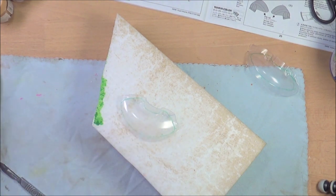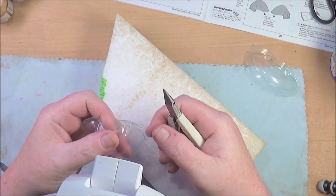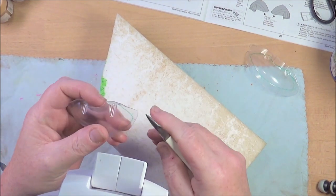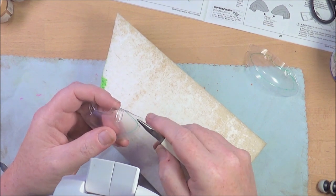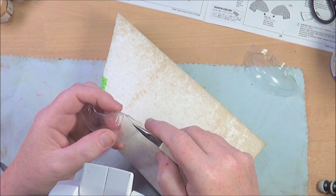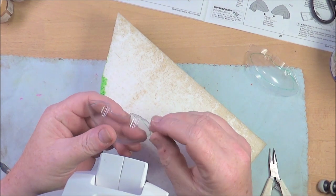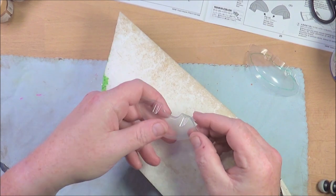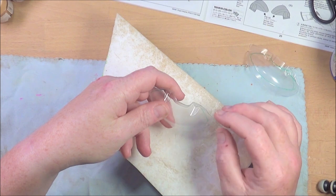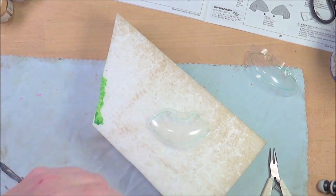And then what I've also found, at least to start them off, some of them, well, I think I've cut through that one, is it's easier to use me little pliers. But I think in this case it might just be all right. Yeah. So that's one bit.